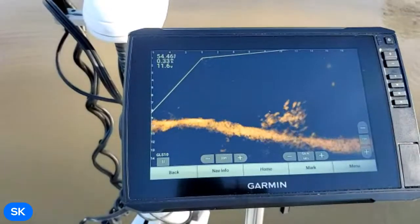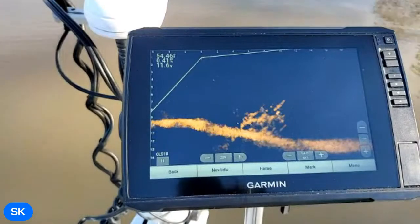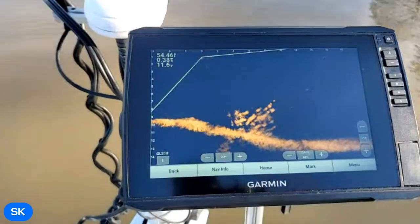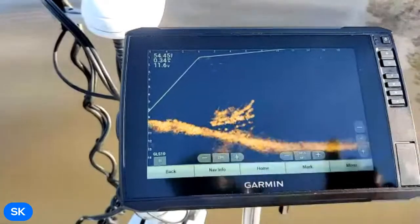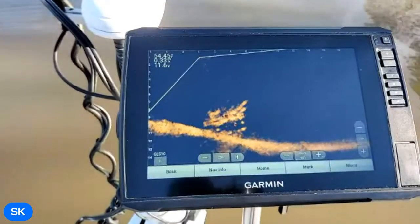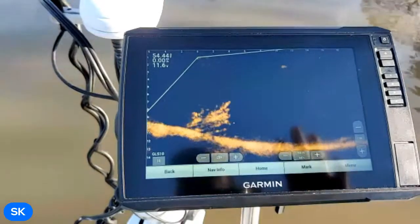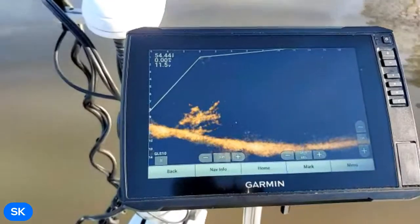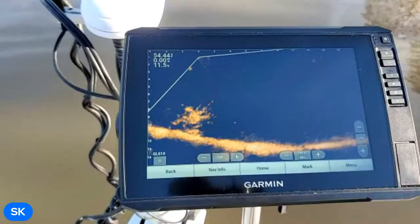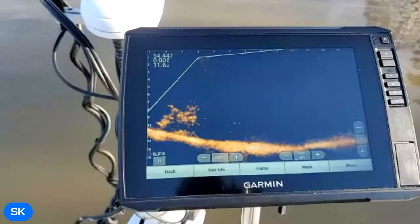So I'm going to go over these settings one more time. And like I said, it's not perfect. You can watch that pile disappear and then come back. Look right here, you can see something going on right there. You see how it disappears and then comes back? So this unit is not right, okay? But it's fishable, and it's fishable a lot better than what I've had since this update.